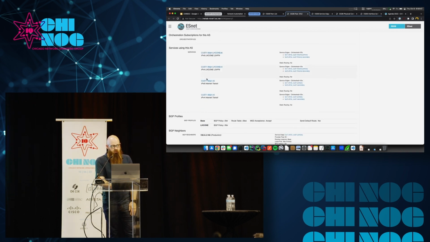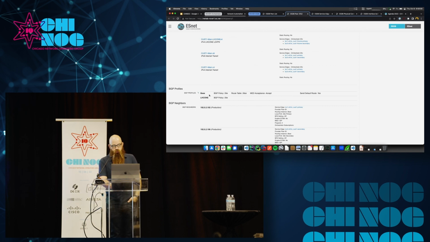So we have services, and it's a relational database, right? So everything's cross-linked to each other. We have these services, which is where we store some custom IP addresses, IRR data that the customer needs to advertise to us, things like that. And we have these BGP profiles, which allow us to configure things like, do we want to accept their MEDs or not? Is that something we've agreed upon? Do we want to send them a default route? Things like that. And we have different profiles for different layer 3 VPNs that we have with the customer.